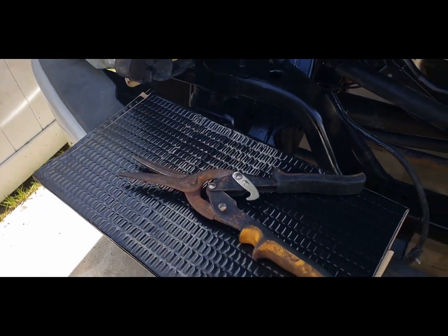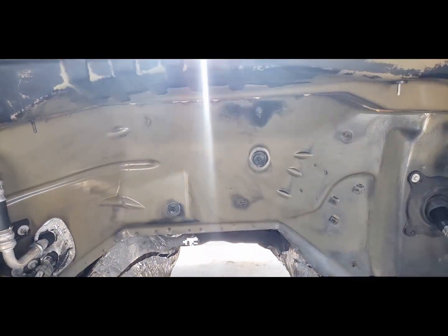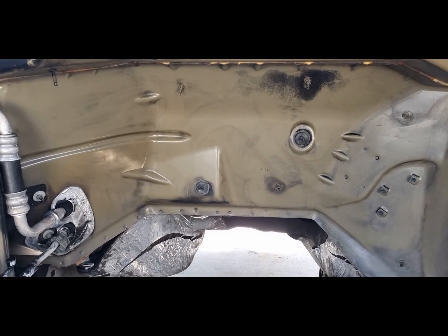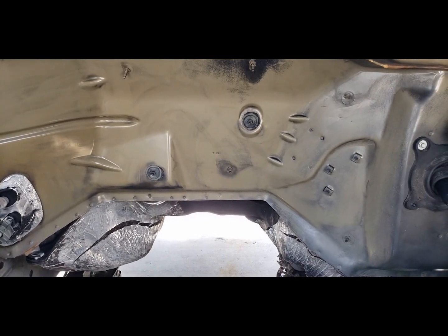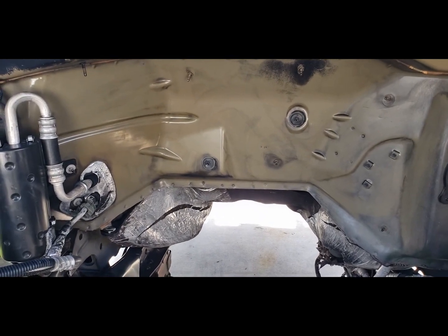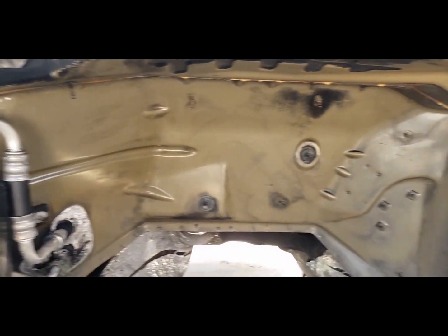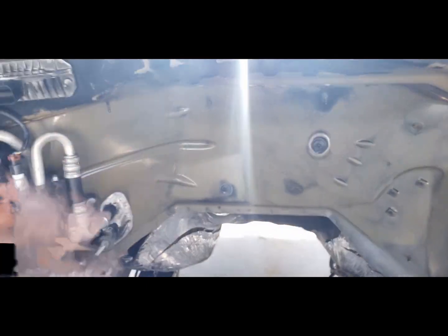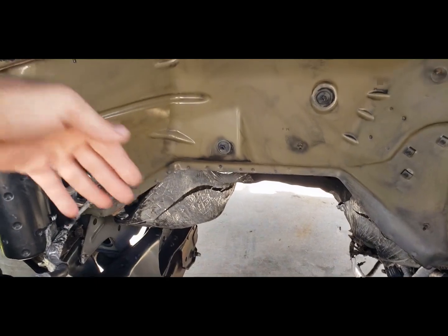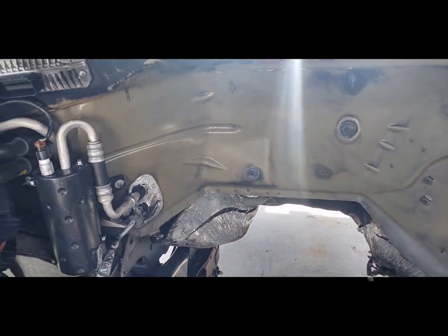Now I'm going to start applying this sound deadener, and on top of that I'm going to put probably the factory insulation, and I'm going to tape it up real good. I'm going to make sure everything's nice and sealed, so there's nothing flammable exposed. It'd be nice and protected. Especially where the turbo's going to be and the exhaust pipe's going to go down, I'm going to really armor that area pretty well.